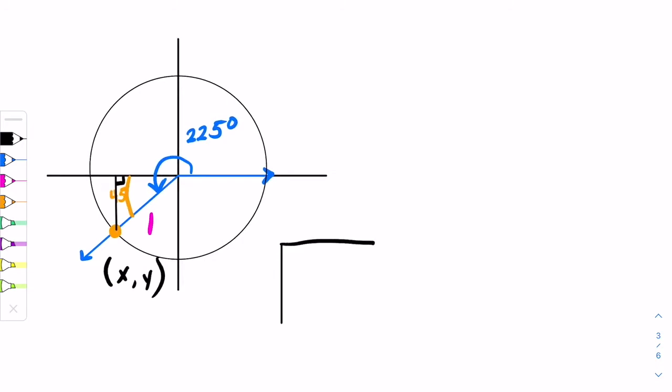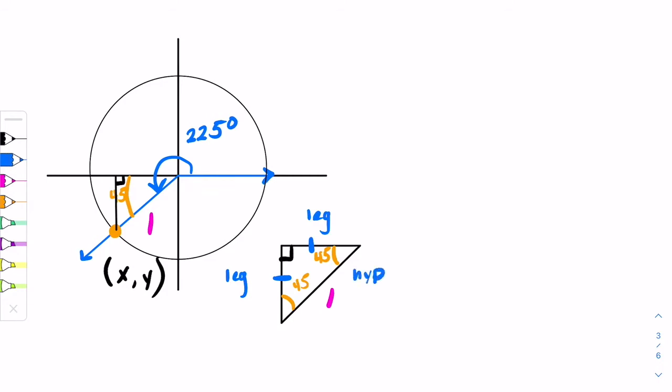If I resketch it a little bit larger, we have our 45-degree reference angle, we have our 90-degree angle that we formed, and remember the interior angles of a triangle add up to 180, so what's left over is 45 degrees. Now in a 45, 45, 90 triangle, it's important to know that your legs are congruent, meaning they are equal. So it doesn't matter which one you label because they are both called the leg. This is called the hypotenuse, and the length of the hypotenuse is the only length we know, which is 1.